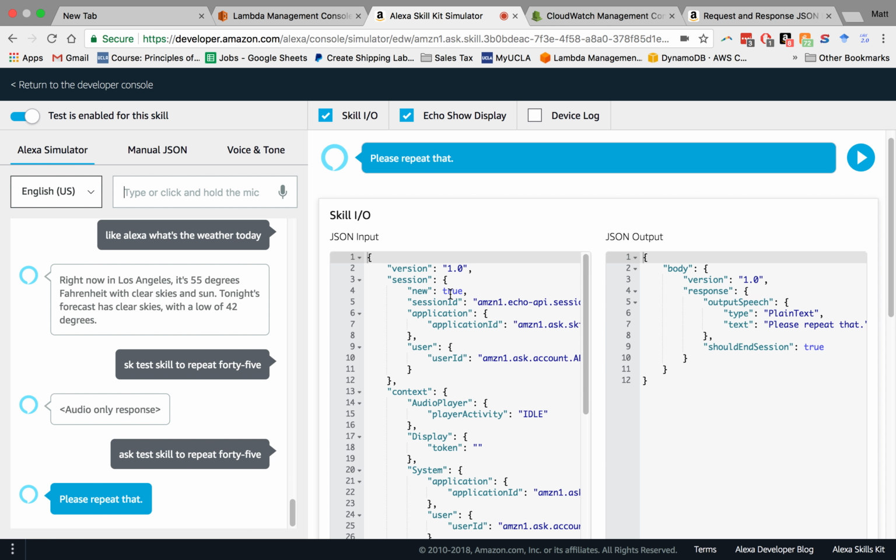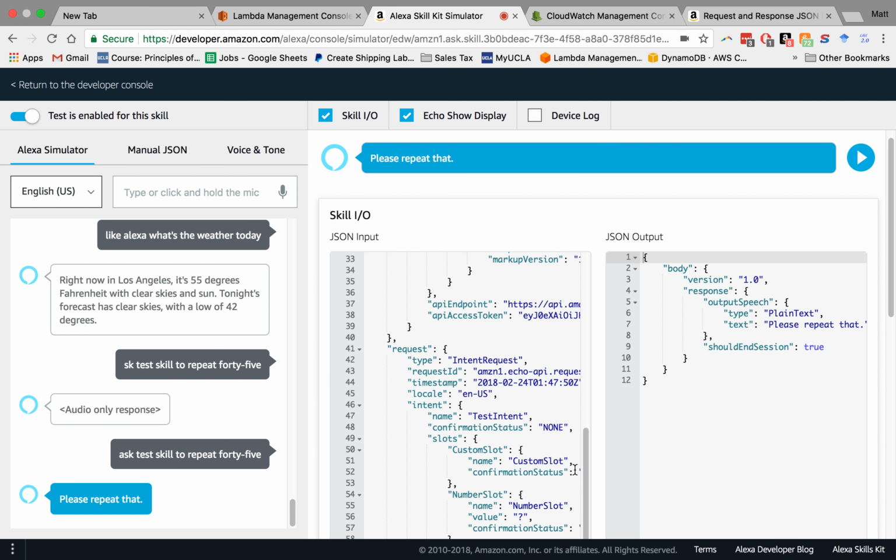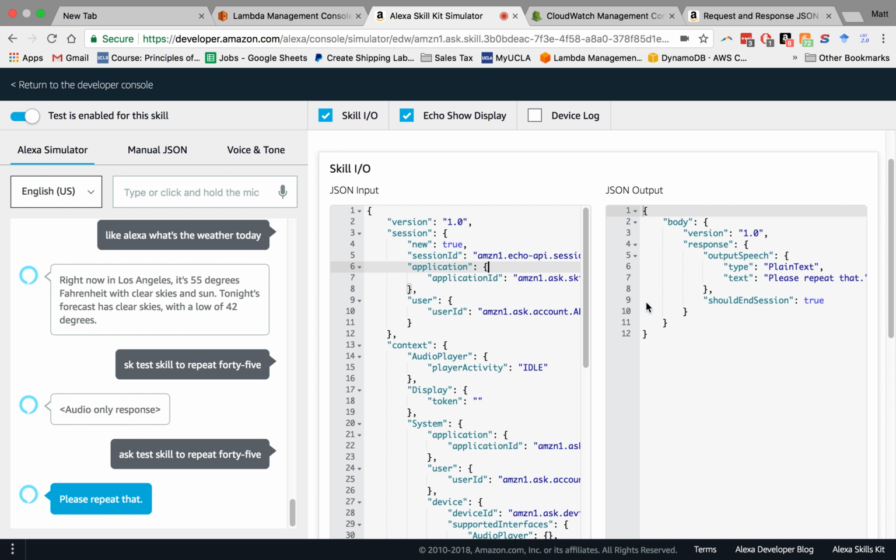Okay, but let's see. New is true, and the session, is it still open? No, response should end session true. Oh, wait. Okay. So that ended the session, and that's why when we said just repeat 45, it didn't work, right? Because we know that just saying repeat this and that doesn't work.